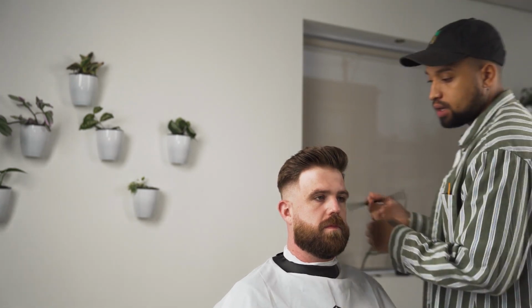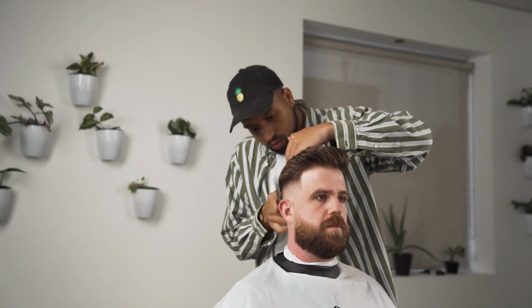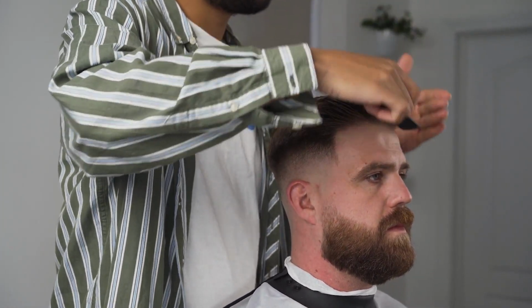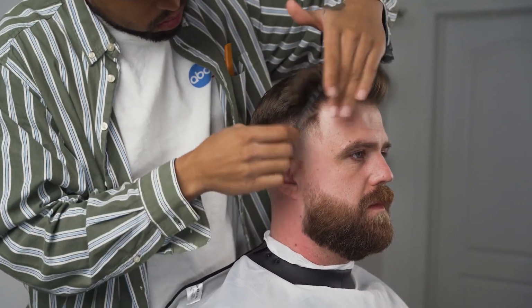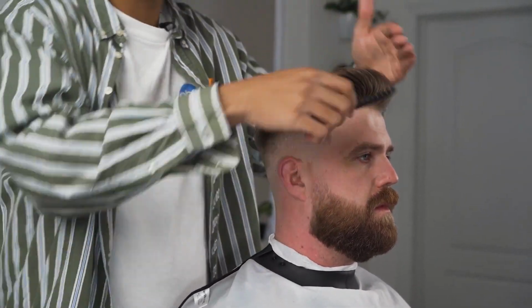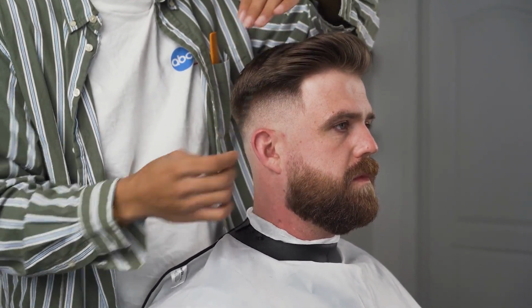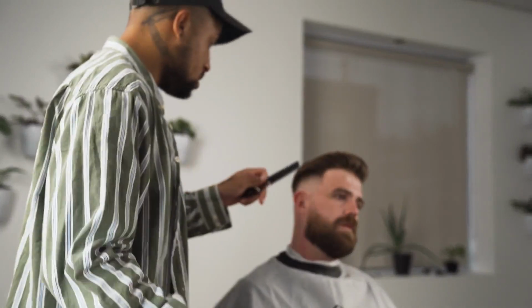Sweet. Okay, I'm gonna wipe off any excess product off my hands. And now just to finalize the styling, use the fine comb and using the wide teeth as well. Okay, play around with it till you feel that it's perfect for you. If anything needs to be touched up, we can do so really quickly with the scissor.